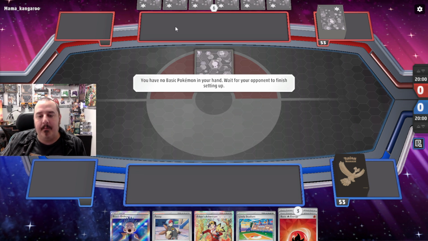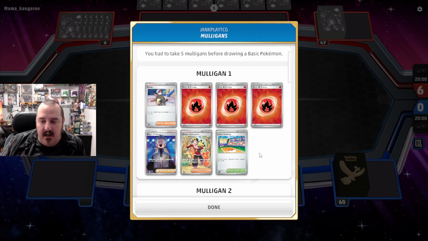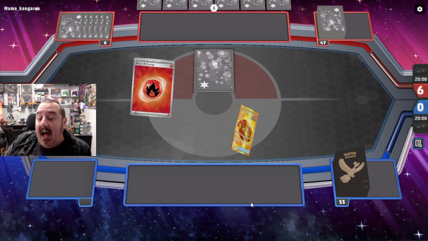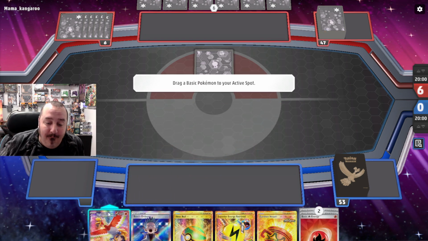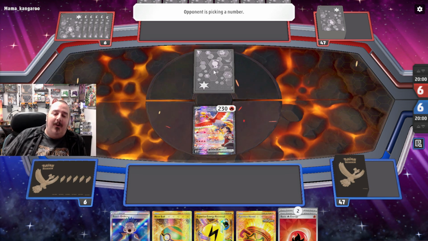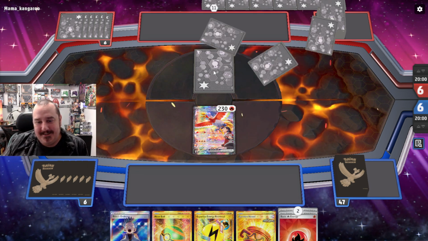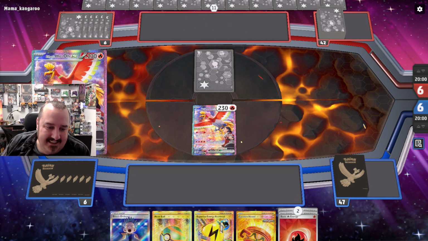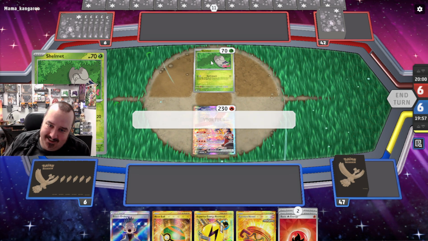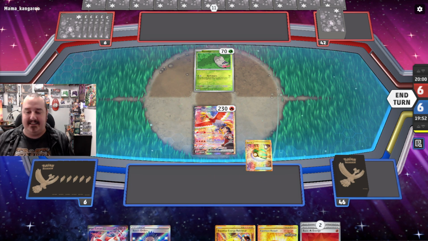I have no basic Pokemon, but my opponent does. I see colorless sleeves. I mulligan twice? No, 3, 4, 5? 5 times. Holy cow. Oh man, we're in trouble. Alright, let's see what we get. Versus Shelmet. Okay. And we get the Latias off the top deck.